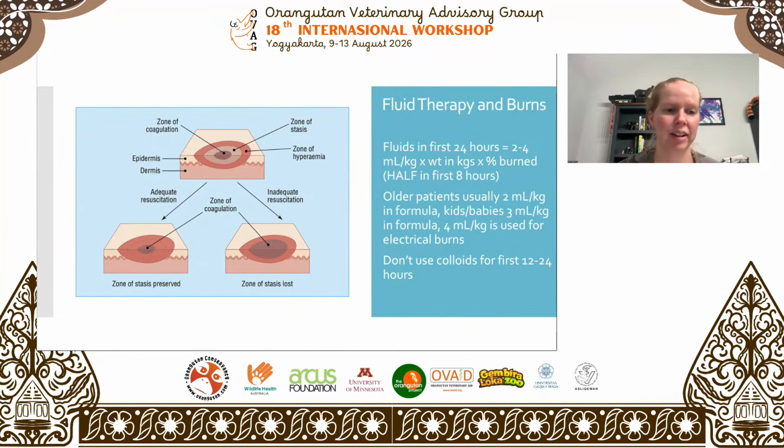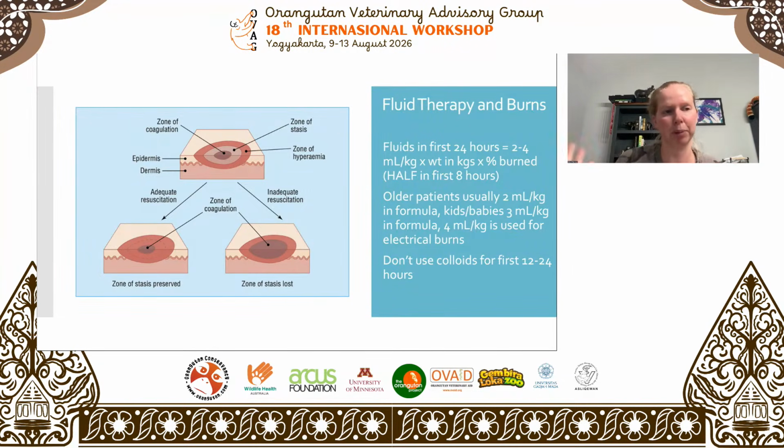And what hyperemia is, it means that the body is dilating blood vessels and sending a lot of extra blood flow and a lot of extra plasma and other healing components to that area to try and help the body recover. And so the body is sending a lot of extra fluid to this zone of hyperemia to try and provide the support it can to the zone of stasis. The zone of coagulation is already dead. There's nothing we can do about that. But the body is dumping lots and lots of fluid into the zone of stasis.